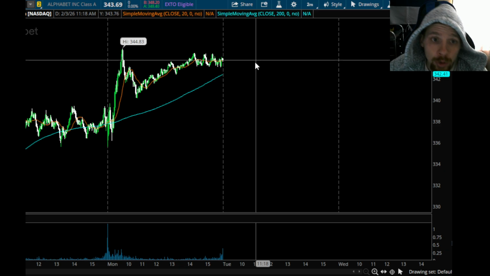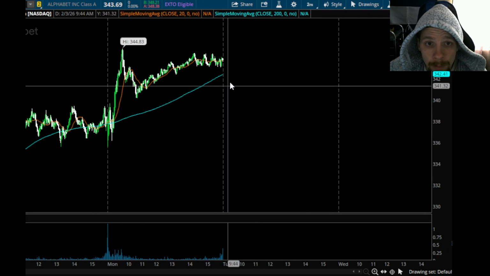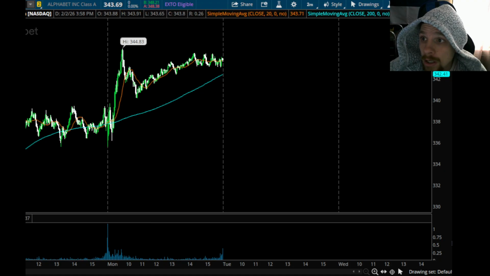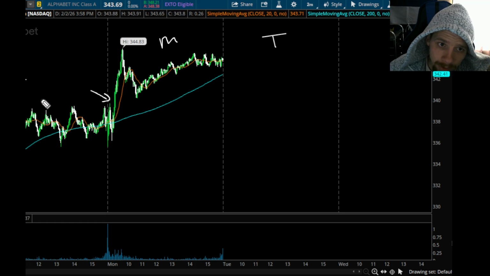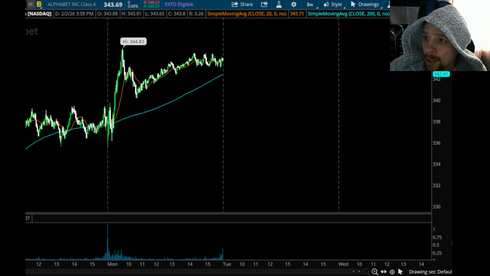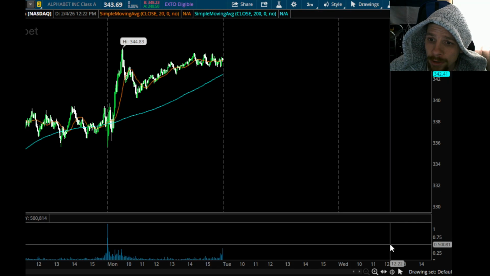So pretty much on Google here, I'm taking note of the SMA locations. As you can see right here, leading into this day, this is yesterday, so this would have been Monday, and this would have been Friday. This is Monday, and this is Tuesday, so this is today. Leading into Monday, we see a narrow state of SMAs. They're close. This orange line is close to this blue line right here. That's usually what we want to see because we have to mark out the Fab 4.